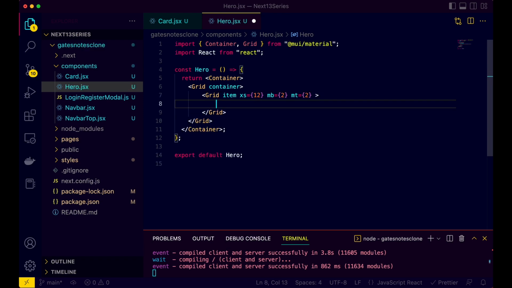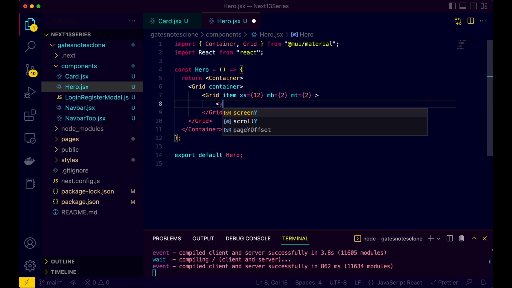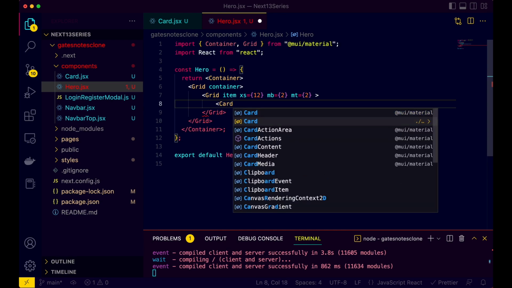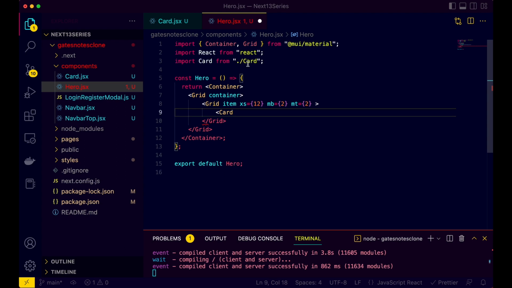So let's close this, and inside this then we use our card. So let's import the Card, and this Card should not come from MUI material, but it should be imported from our components. So remember this also. So it's now coming from .card, which is here, just like that. Now as I said before, inside our card we got a lot of props. Now we have to fill all those props.